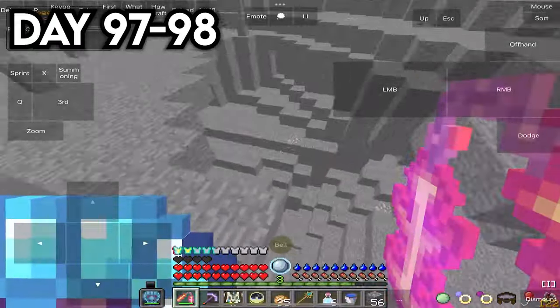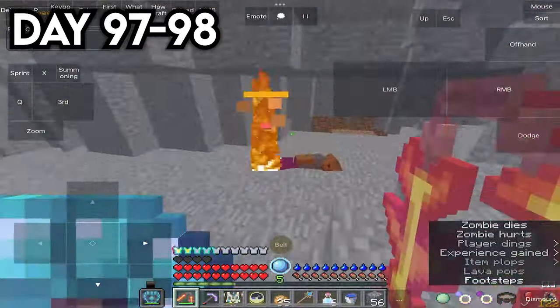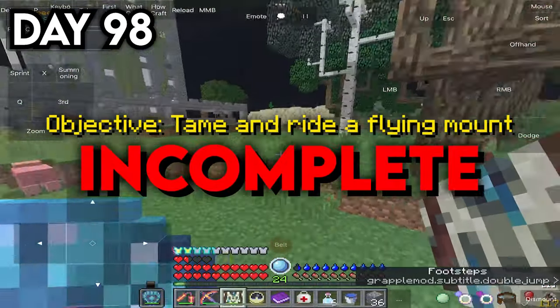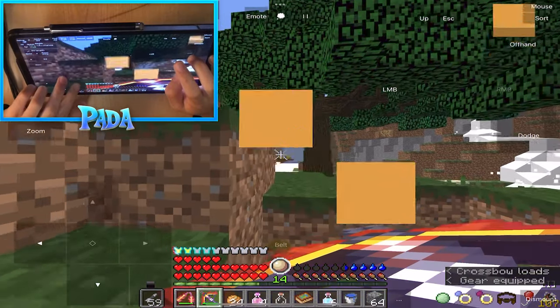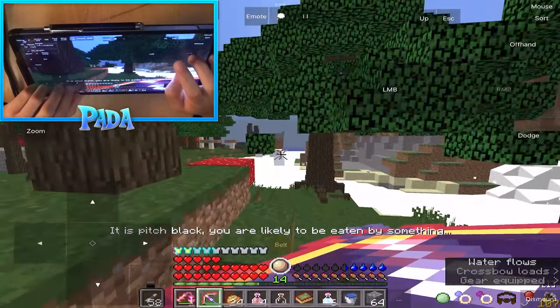So from day 97 to day 98, I searched around the cave for another troll, but I couldn't find one. As the end of the 100 days were very close, I gave up and went back to the surface. I was so sad. So on day 99, I decided to redeem myself by killing a dragon, and oh boy, this fight actually went crazy.